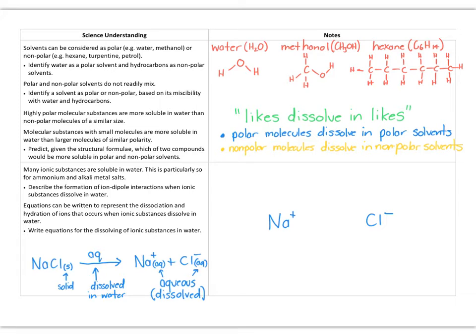Okay, so I've pre-populated this slide with a little bit of stuff just to make it a bit easier to get through, and I think this one will be a fairly straightforward one for you. Hopefully everything starts to come together. So, when we're talking about solubility, something that we dissolve something in is generally called a solvent. Water is obviously the most common solvent that we use. The thing that we're dissolving into it, we often call the solute. I haven't put those terms on there. Hopefully you've come across those in earlier years, but if not, I think you'll pick it up pretty quick.